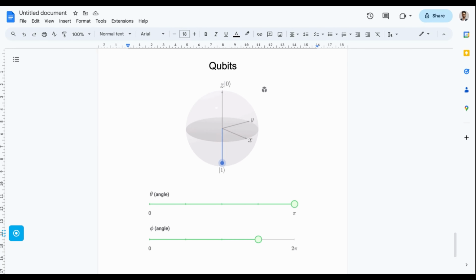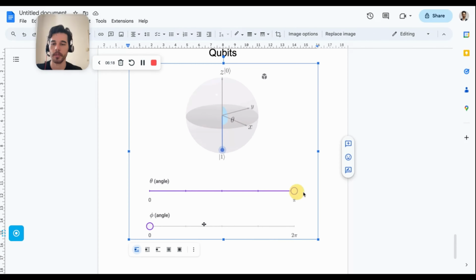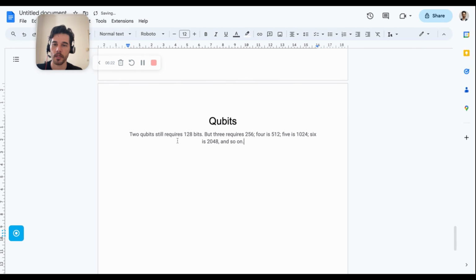I cannot pause here because it's a GIF, but okay, no problem. But here are the possibilities that visit every node as fast as possible, and all this calculation in the atomic and physical way will be handled by the quantum computers. This is basically the concept I'm talking about.